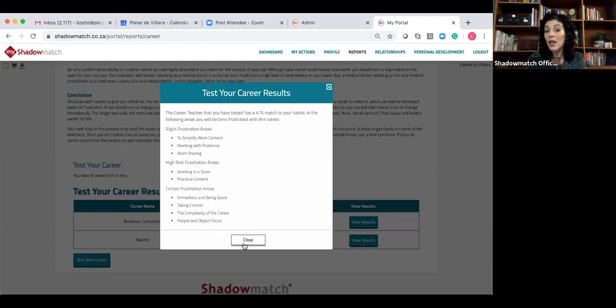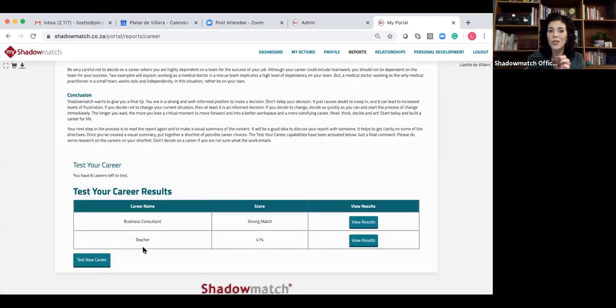So, there are 10 opportunities to test careers. You can see I've now got 8 left, but this is why it's important to allow your client to first go and do some homework. Don't just do the report, do the tests, and off you go, because then it's not meaningful. So you can really craft 2 or 3, sometimes even 4 sessions with your clients. So for those of you where this is your job and this is your income, this is a great opportunity to use the career report and schedule a couple of sessions to take your client through the career report. And you can even do this in group sessions.